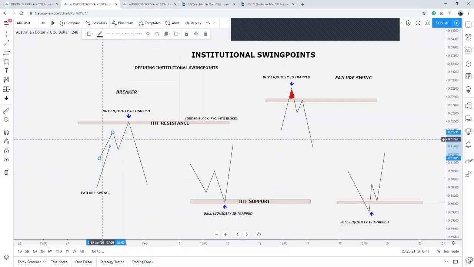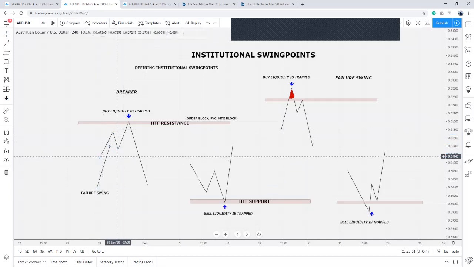So price makes a failure swing away from that level. And then people think the market has turned around from that level because support resistance is a zone and not a price point, okay, not a line, right? This is what we're taught. So people look at this as a swing high and that the market has been a turning point from that level. Then what happens? There's aggressive shorting from the retail traders. Okay, so retail mindset traders are shorting.